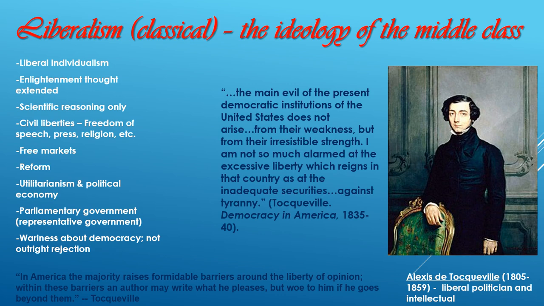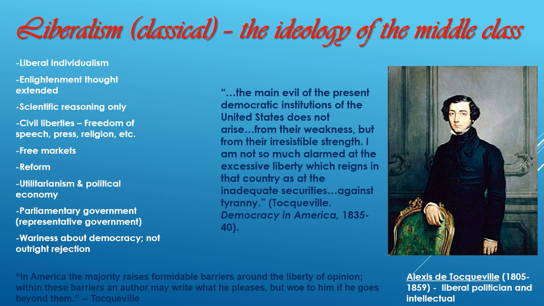You don't have a successful, a powerful, really worthwhile society. Enlightenment thought was extended here, so it's the liberals really here that are the torchbearers of Enlightenment thought. Remember, the Enlightenment thinkers were all about individual civil liberties as well, freedom of speech, freedom of the press, etc. What you see there, religion, also scientific reasoning only. So these again are the descendants of the Enlightenment figures.